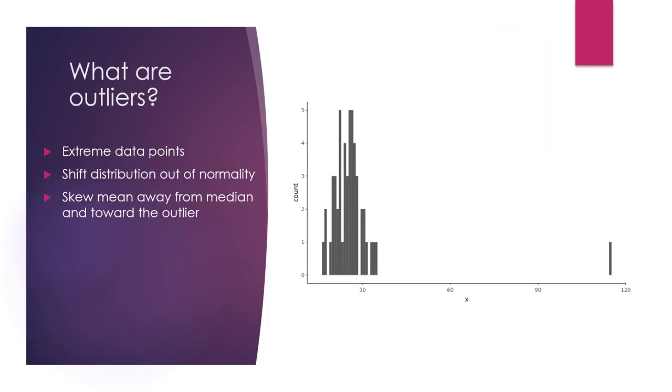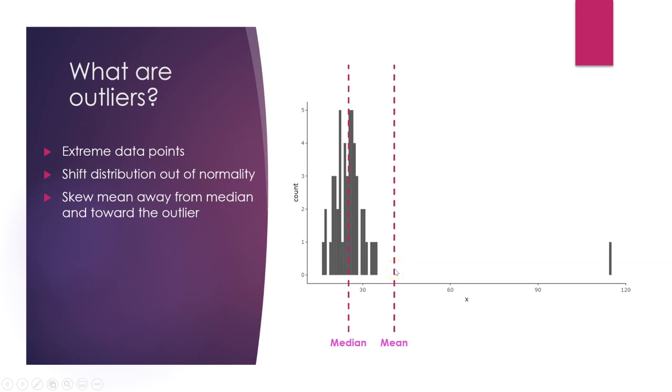First, let's describe what outliers are real quick and just why they're important to identify and deal with. They're extreme data points, and so here you can see a distribution of data, and then there's one value that's hanging out here way far away from everything else. And what that does is it kind of shifts the distribution out of normality, but probably more damaging for our analyses is that it skews the mean and the median away from each other. And so it brings the mean towards the outlier while mostly leaving the median in place. So here you can see that the median is still at the center of the majority of the data set, but the mean got pulled way out here.